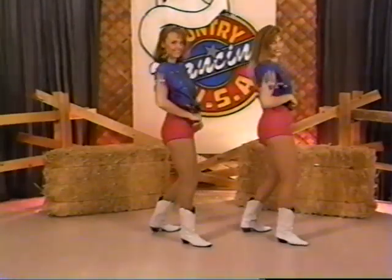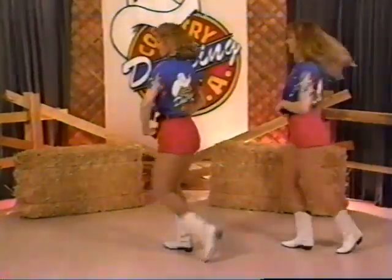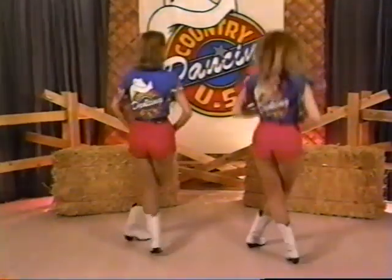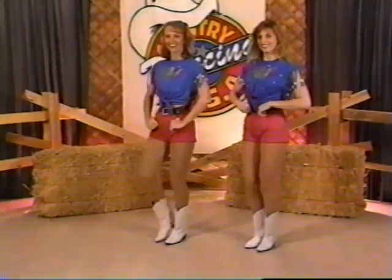Oh, there's that hip movement. Oh, there's that same step again. That's that shuffle step. You go right into it again. There's that half turn, quarter turn, half turn. Oh, I do have to see that one again. Oh, that'll take the curl right out of your hair. Did you see that? It kind of jumped up in the air, did a flip, kind of a crossover turn. I didn't see that before.